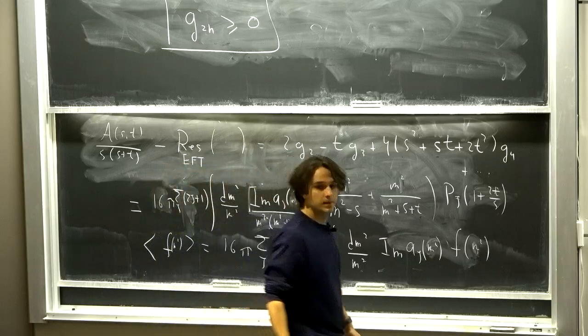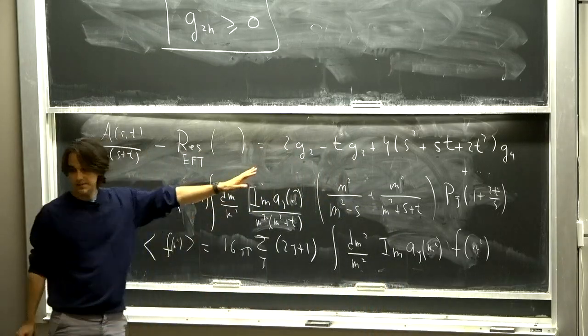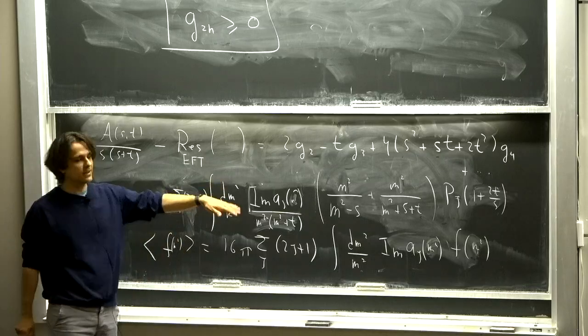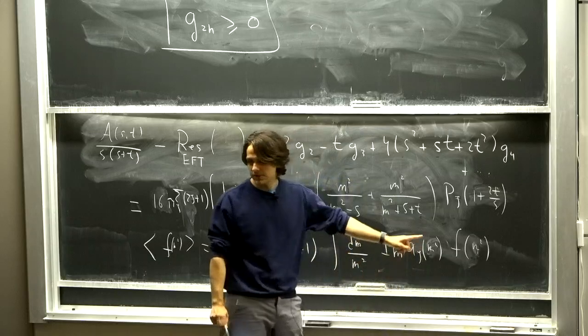We should also have G3, right? So G3 you can get in other ways. G3 I won't talk about, but there's also a sample that gives you G3 because I can expand in small t, and there will also be a sample for G3.